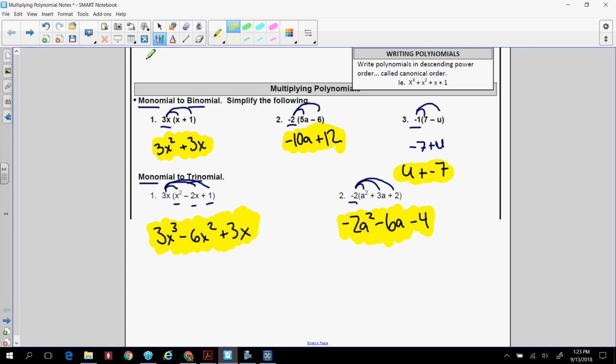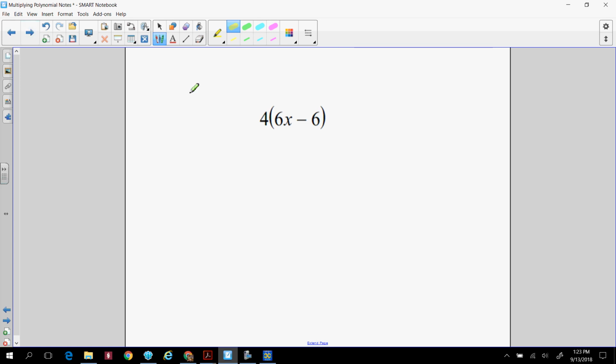So I told you guys there'd be a quick assignment here. There are two questions that I want you to answer. Here's the first question. Monomial times a binomial. Please write your answer in the discussion box for your period. If you need to wait for a second to write this down or remember it, press pause now. The second question, monomial to trinomial. Please make sure you multiply, put your answer in the discussion box. You should have two answers for your questions in the discussion box for your period.